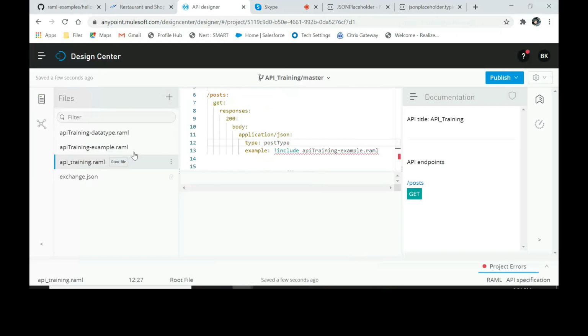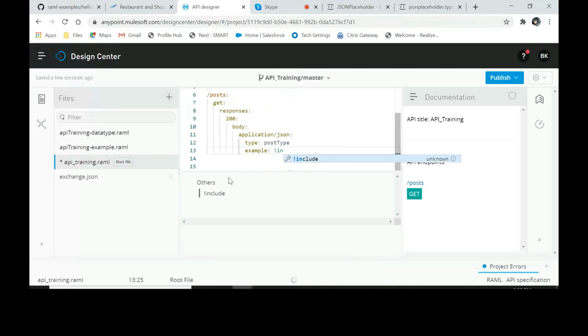Yeah, that's the one. So here, what does it say? What is the error? RAML not found. So delete one or two characters from it and add those characters back so that the refresh happens. Yes, example.